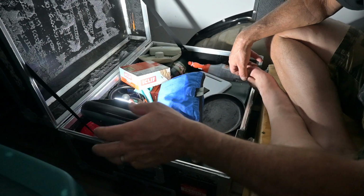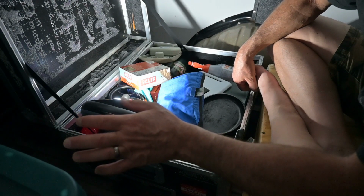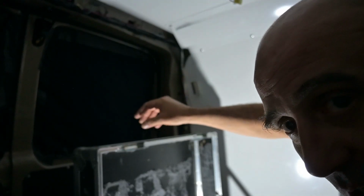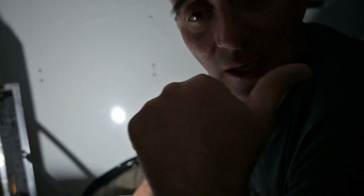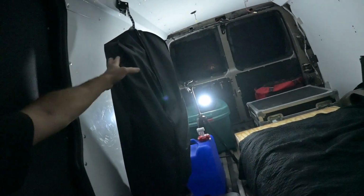So I want to step outside the van and take a short little walk, 100-foot, 200-foot, in each direction, and look at my rear setup. This is just duvetine, gaff taped along where the metal's at. I know you can see some through it, but I do have some extra duvetine that if I have to double it up, I will. But I'm really interested to see how much is pointing through in the front of the cab. As you can see, it really lights it up with all the white paneling on the ceilings and the walls. So I'm going to close it up now, take a little walk, and see what kind of light bleeds through.